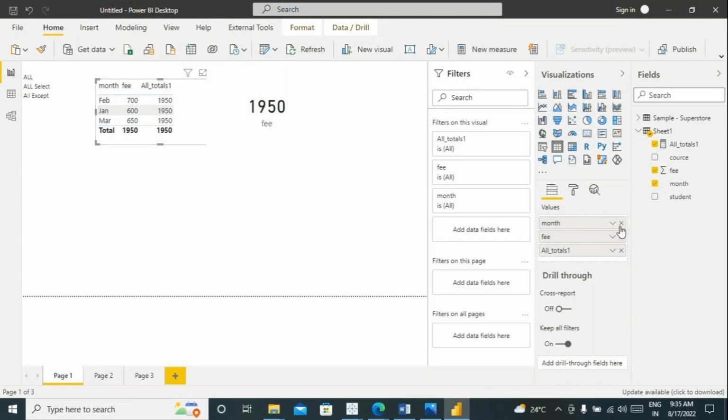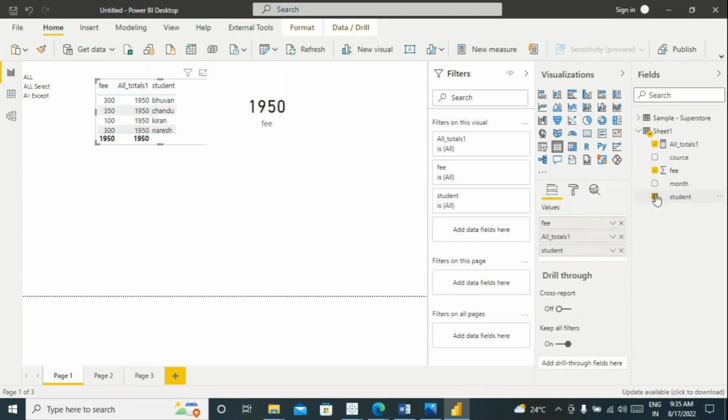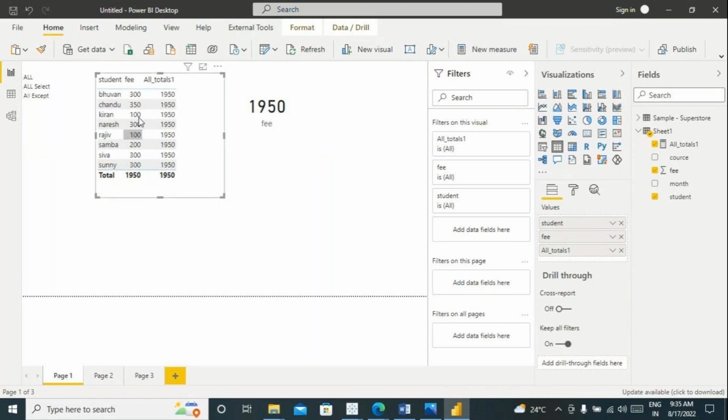If you remove the month and take the student, can we see that? We have different students, student and fees, and the all totals value is repeating here.